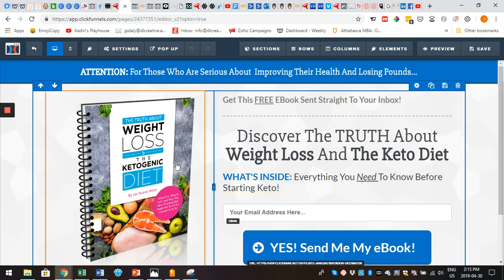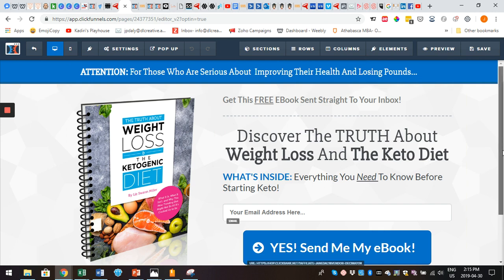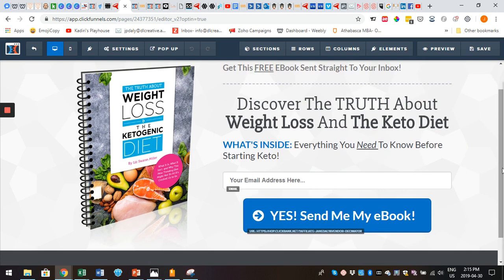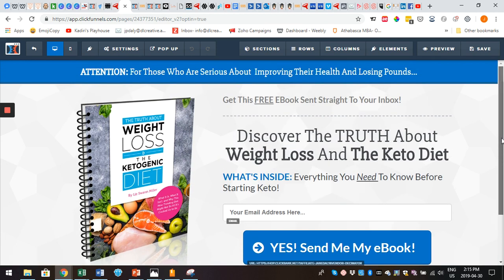So in this example, I put an ebook here for a weight loss product. Essentially, you're trying to attract people who are trying to lose weight, or who are struggling with losing weight, or whoever your target market might be. And all the wording on this page should be catering exactly to your target market.